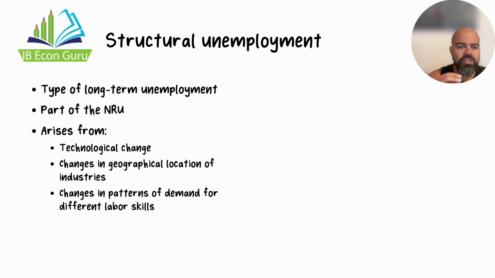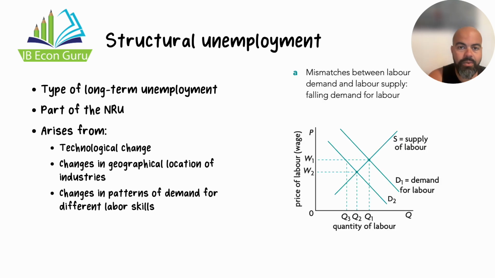Changes in the patterns of demand for different skills. Okay, can you imagine when they introduced word processing software in computers, the demand for a lot of typewriter workers decreased. So basically what happens is there's a mismatch between labor demand and labor supply. There's a falling demand for labor.